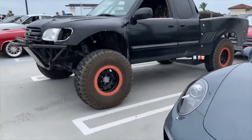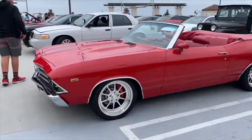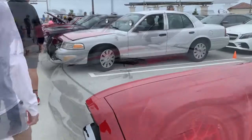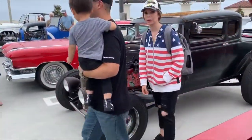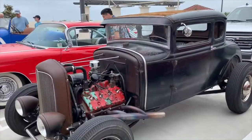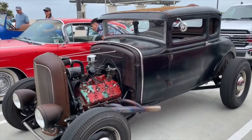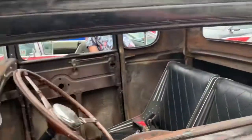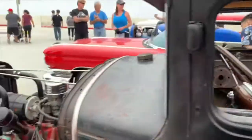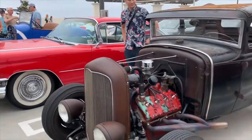AMG, Porsche. Toyota truck, all lifted, really nice. Chevy, Challenger, Chevy. And this is kind of cool isn't it — look at this hot rod. I kind of like it because it looks like it's in the process of being built, but I bet this is the way they kept it intentionally. Look at that flathead in that — really interesting. Full seats, it's pretty bare. I love it — love how basic it is, patina finish on it, very nice.